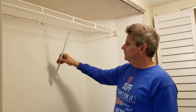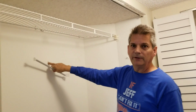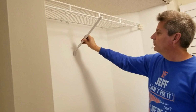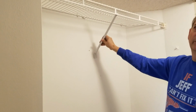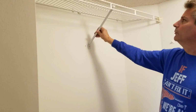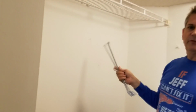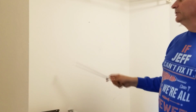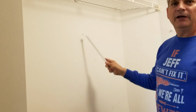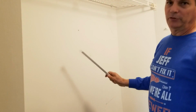So let me just tell you how these things normally work. These brackets go along the wall like right there. They screw these anchors in right here, and then the strut, the brace, will attach right there, and then the other end attaches onto the shelf up here, your wire shelf, with another bracket. The problem is almost 100% of the time, those anchors that they give you with the kit that you buy are garbage. The minute you ever see a plastic anchor, throw it in the trash. Don't ever use plastic anchors on drywall, ever.